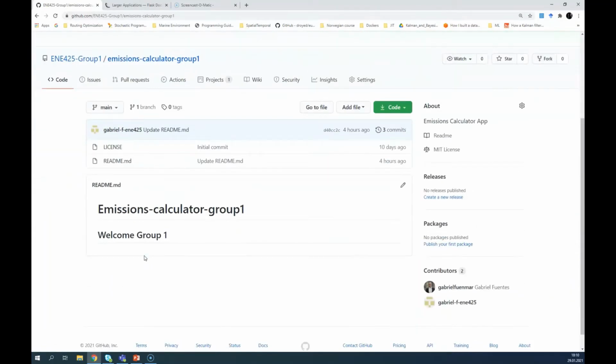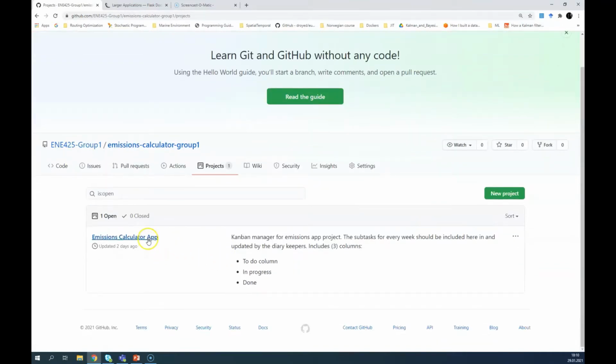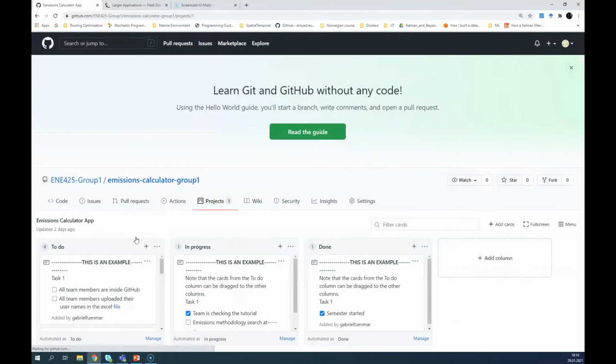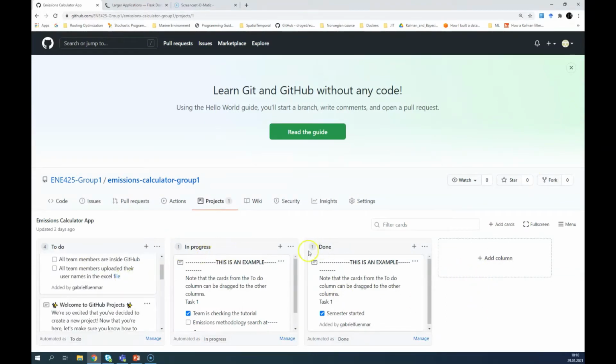This is the page that you should see for your repository. Important to note, the section on projects. If we open in there, I have now uploaded for you some examples so you can keep going and update your project manager tool. This is an important task from the diary management group. In here you have options like to do, in progress, and done.